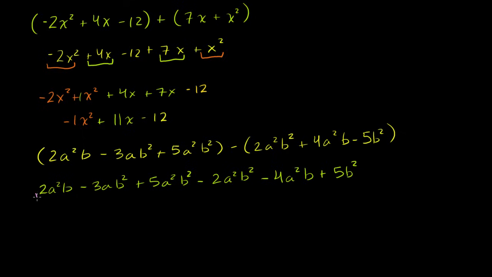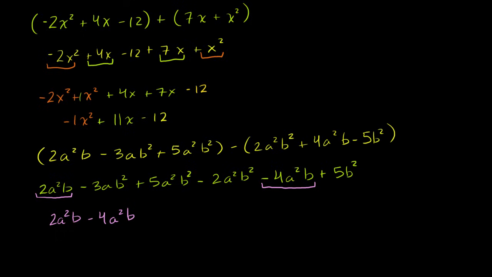So I have this 2a squared b squared term. So do I have any other terms that have an a squared b squared in them? Or sorry, an a squared b. Have to be very careful here. Well, no, that's ab squared. No, a squared b squared. Oh, here I have an a squared b. A squared b, a squared b. So let me write those two down. So I have 2a squared b minus 4a squared b. That's those two terms right there.